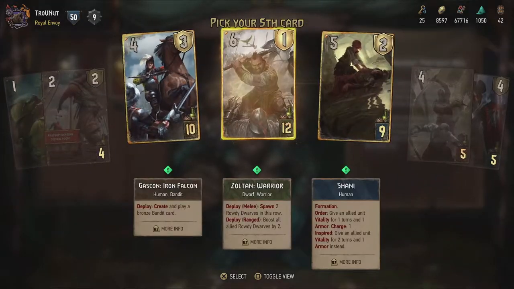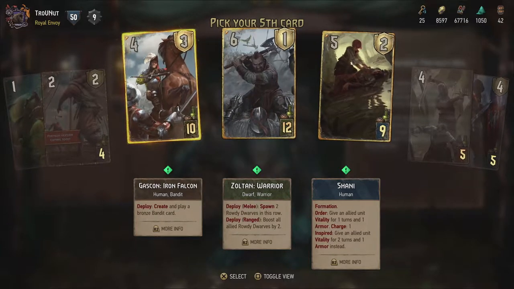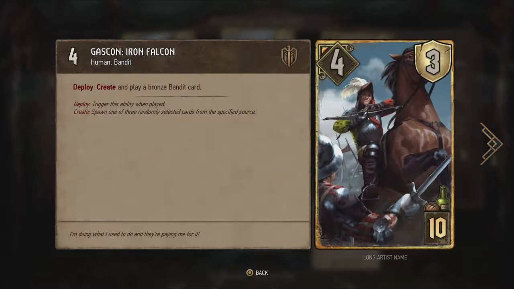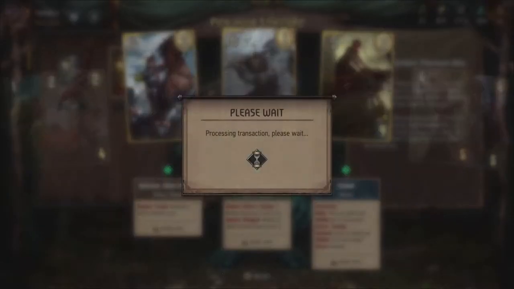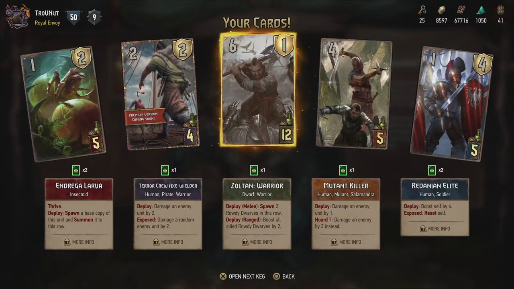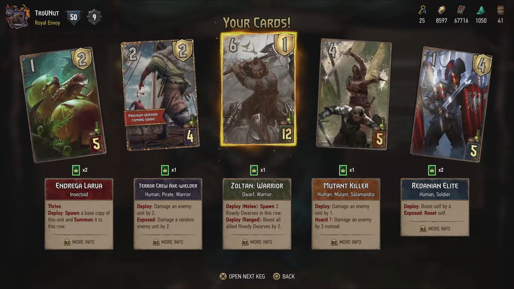But then we have Zoltan himself. But don't get too far ahead. First, Gascon. Gascon Iron Falcon, deploy, create, and play a Bronze Bandit card. Not bad. Look at that. He's holding that crossbow really steady while his horse is rearing up. Then we have Zoltan. Oh, I'm a bit too quick on the draw there. But Zoltan Warrior, I was going to go for him anyway. We got Shani there as well. Sad I didn't get to show her, but maybe we'll see her soon.